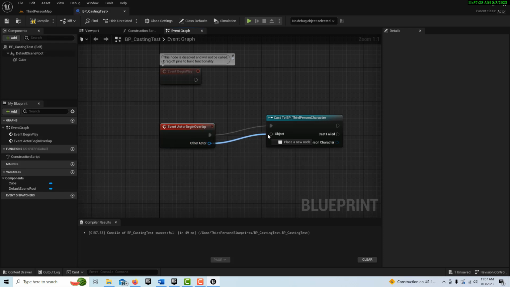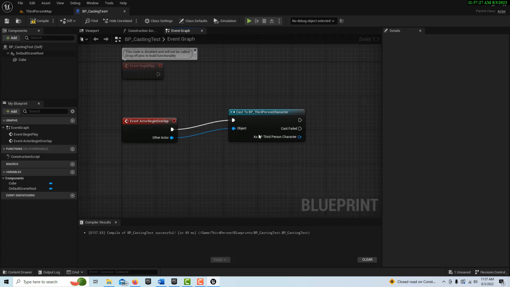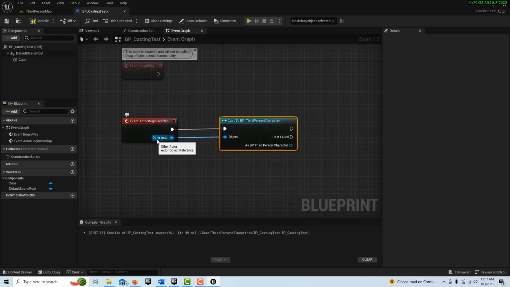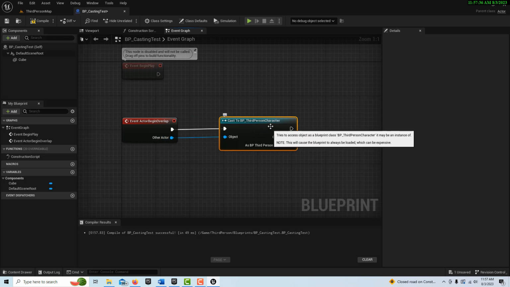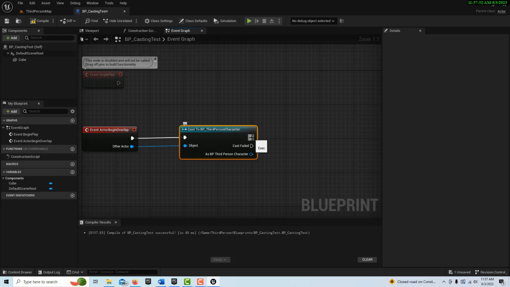If we put this in here, this will test to see if any other actor is actually an instance of the blueprint third person character. So with this hooked up, we can test to say, hey, is this a blueprint third person character? And if it is, then we can do this logic. If it's not, then the cast fails.